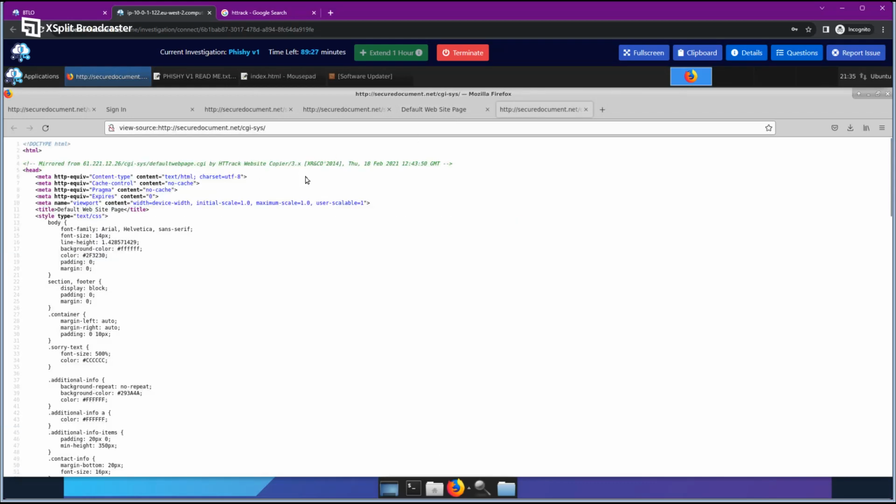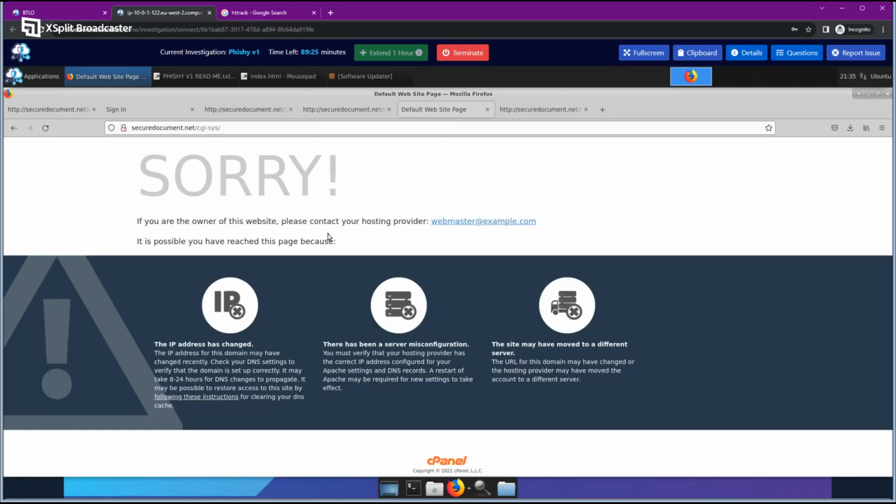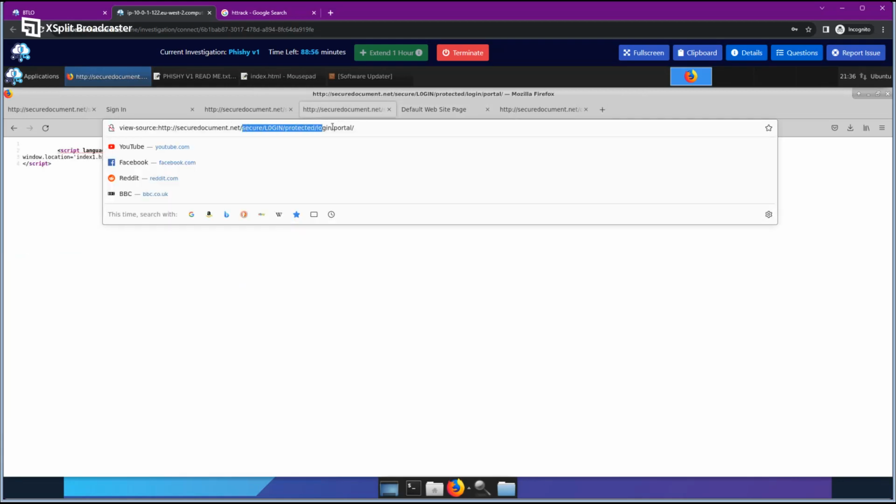But what I think it could be is that by having this error page on the root domain, if somebody comes along and somehow looks at securedocument.net, they're going to see this error page and think, okay, the website's down, I'm going to move on. So it could be as simple as that: they've copied this cPanel error page, which is a hosting company, to try and trick people into thinking a website isn't up, so that they don't start looking around and potentially find all of these folders where the phishing kit is.